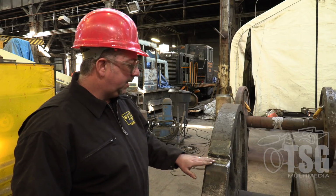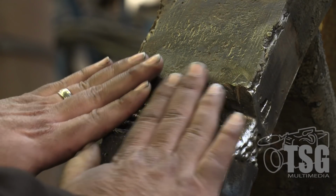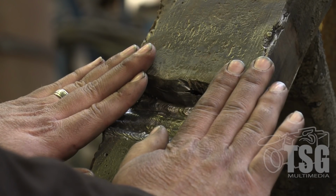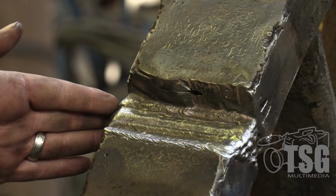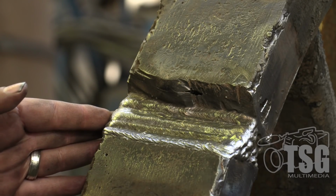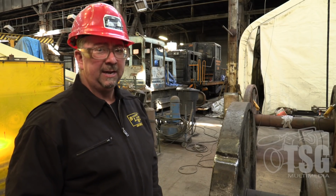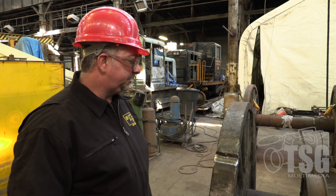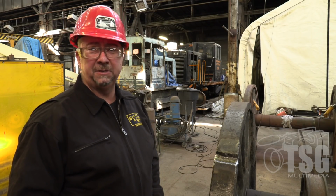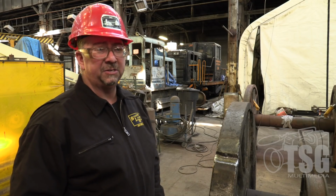to fill in here. You'll notice on the sides things look a little bit rough. Once we're done building out to flush in this plane, then we will scarf away this material here, and then we will fill that in with clean material so that at the end of the day you have a weld that's X-ray quality and is sure to be strong and suitable for many decades of service to come. So that back scarfing method is sort of typical to ensure that the metal doesn't have any of these inclusions or defects in it like the historic welding did.